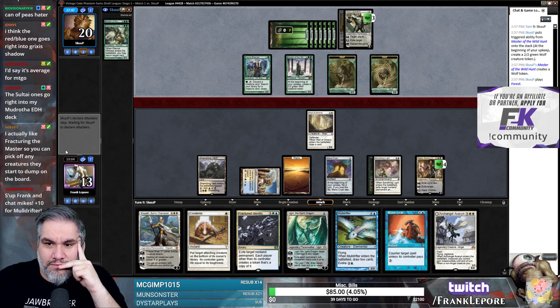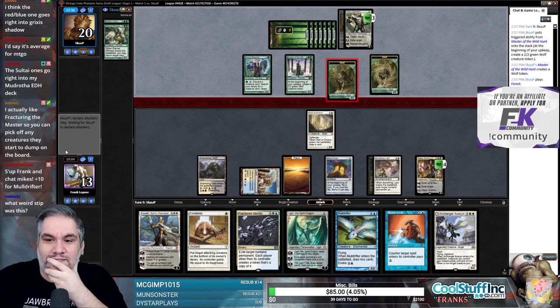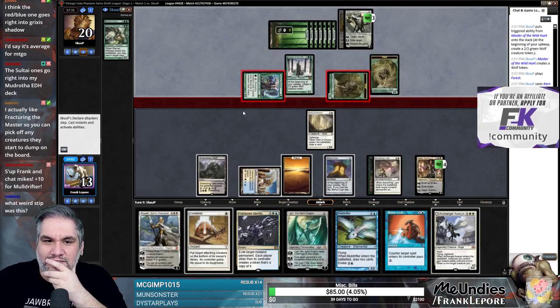Alright, I'll just block. Okay. Yep, still gonna block. Oh, we're going to Fractured Identity this Karn? Oh, God. One, two, three, four, five. Okay, sure, I'll take 2. Are you going to Kaya? Sure.